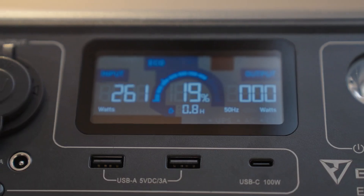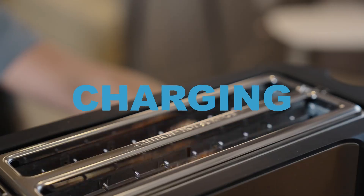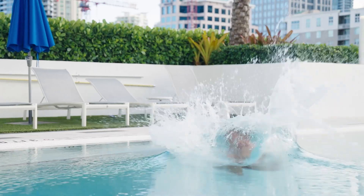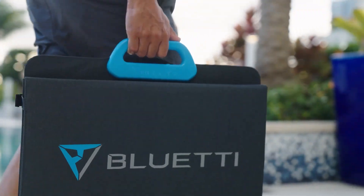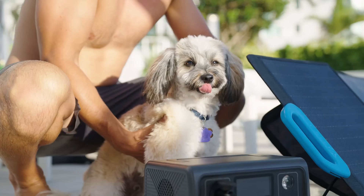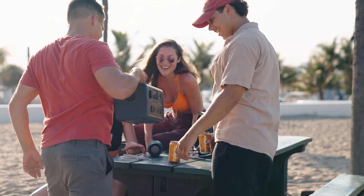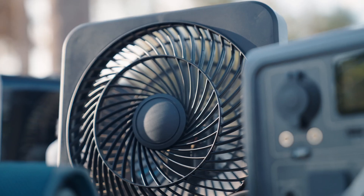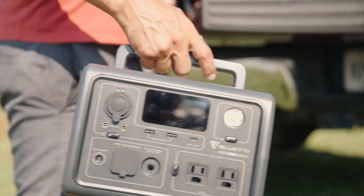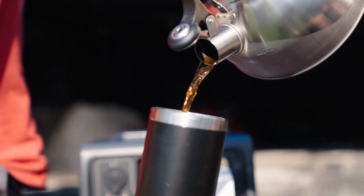Number 2: BlueTi EB3A. Here's my top choice for the best portable power station, on the go or facing a home power outage. This compact powerhouse packs a punch with a 600-watt AC inverter, a 268 watt-hour LiFePO4 battery pack, and nine outlets. A single cable charges at a max of 350 watts. Combine PV and AC for an 80% charge in just 30 minutes — ultra-fast charging for convenience. With a built-in MPPT controller supporting up to 200 watts of solar input, it also functions as a reliable UPS, kicking in instantly when the grid fails to protect your desktop PC, file servers, and other sensitive devices.